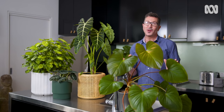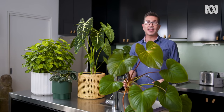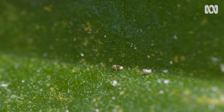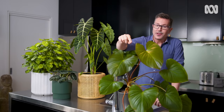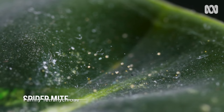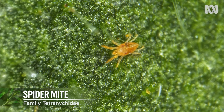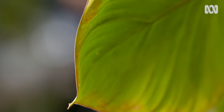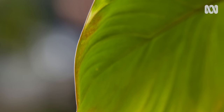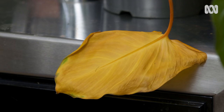If you're a person who hates spiders, present company included, you can take some comfort in the fact that these ones are so tiny, they're almost invisible. Or maybe that's worse. These webs are the telltale sign of spider mite infestation. They're so small that that might be all you can see of them. Another sign is discoloration on the tender edges of the leaf. If they really get a hold, the entire leaf might go yellow and drop off.